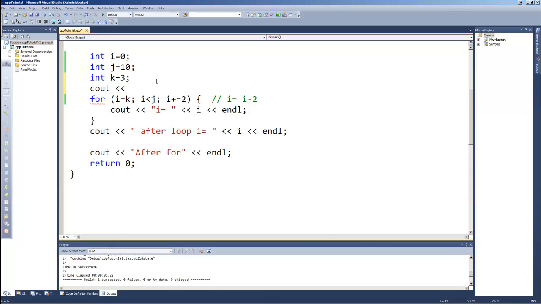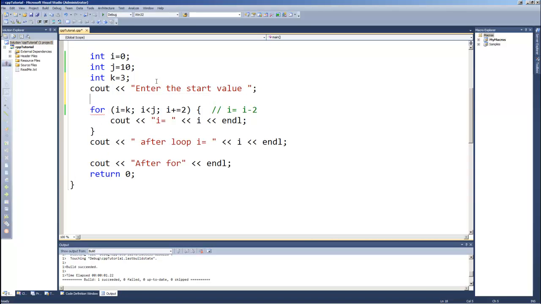I've made them a fixed value at the start so far, but I could go in here and ask the user, enter the start value, and then a cin, and this would be k, I'm sorry, k is the start value.